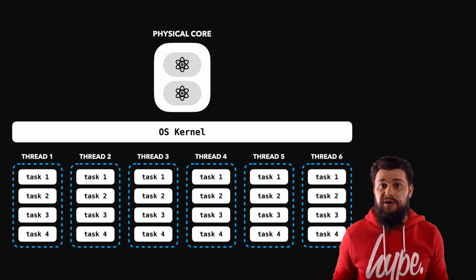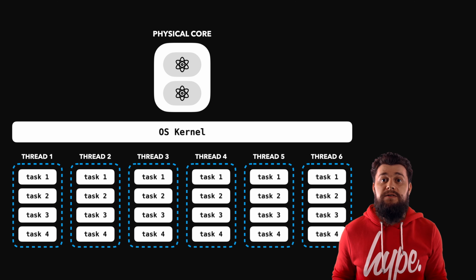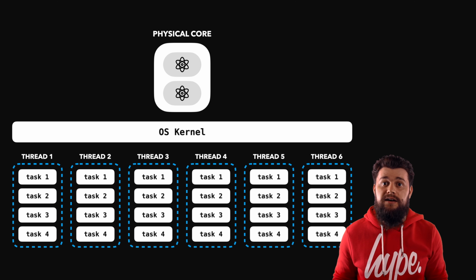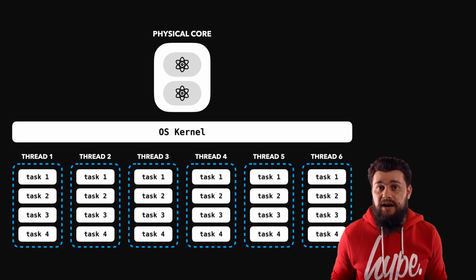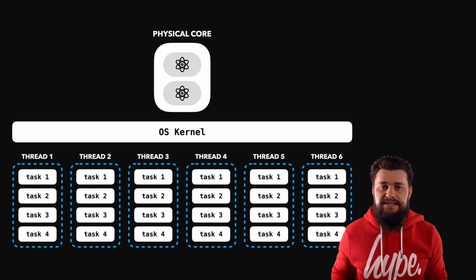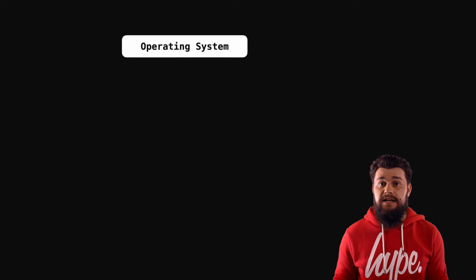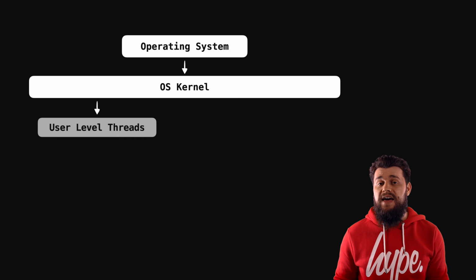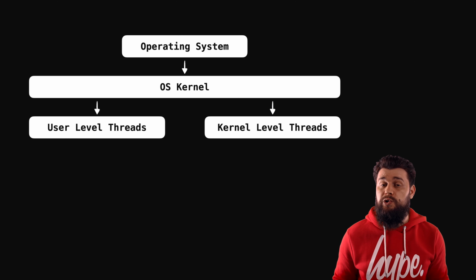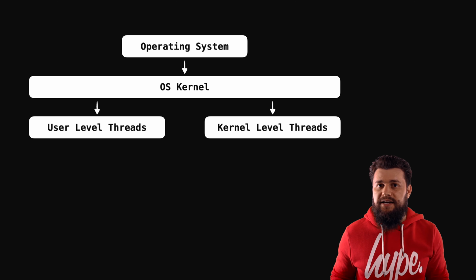Now, one logical core can execute a maximum of 1 thread in parallel, which means if you have 2 logical cores, you can execute a maximum of 2 parallel threads at the same time. If you have any kind of task which is blocking in the thread, it means the whole thread is going to block and you will not be able to execute other tasks which are part of the same thread, the same box or list of tasks it has to execute. And also, speaking of threads, what exactly is their place in the operating system? As I said before, you have the operating system, and the operating system interacts with something called the kernel, which is basically like a middleman between the operating system and all kinds of services, resources, daemons, and applications, including Go applications.